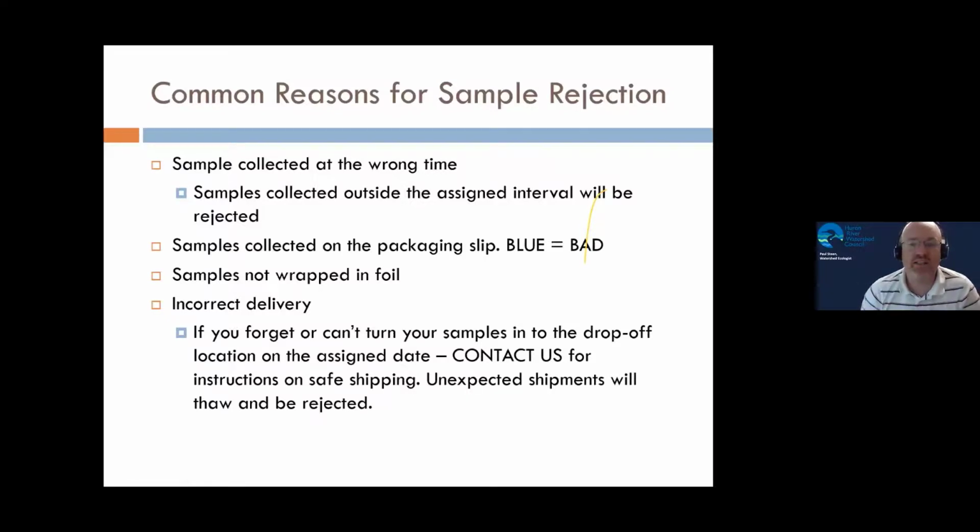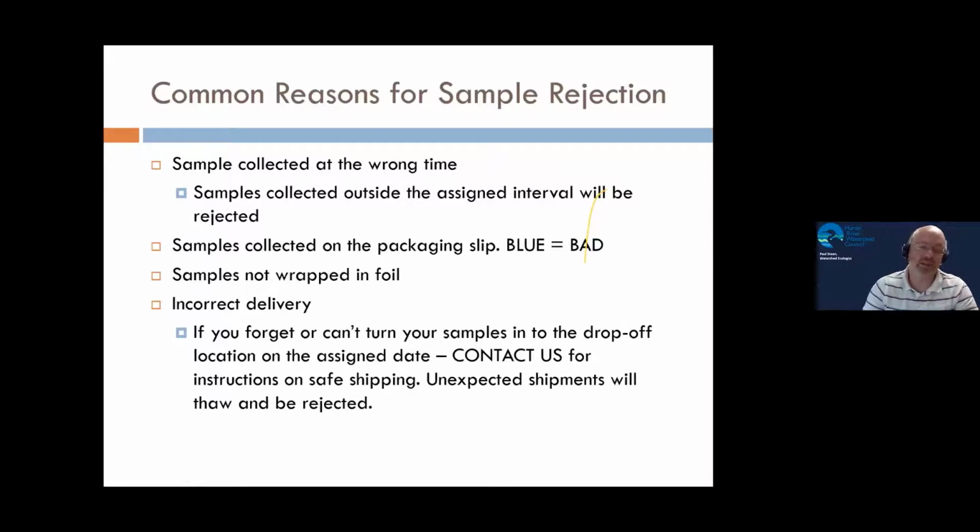Now it's not unusual to have to reject a chlorophyll A sample for some problem that may crop up during the collection process. So here are some of the main things that you want to avoid as a volunteer. Make sure you're sampling in the proper time. For most of your sampling season, that's the 10th of the month through the 20th of the month. And of course, that last month will be different, as we talked about.